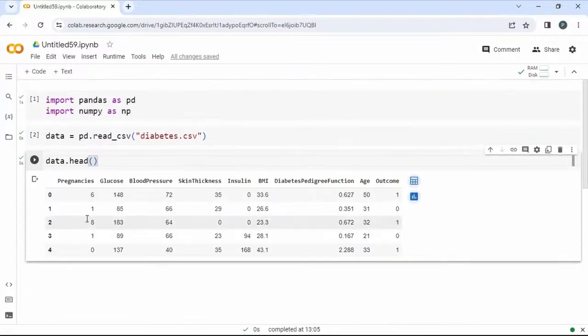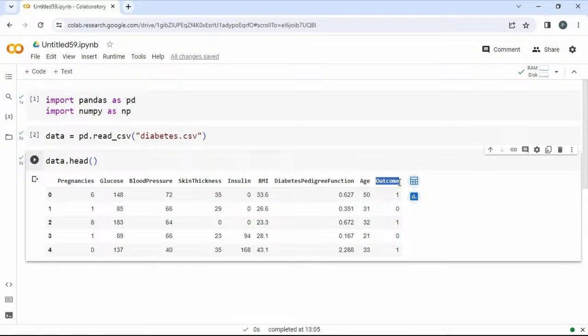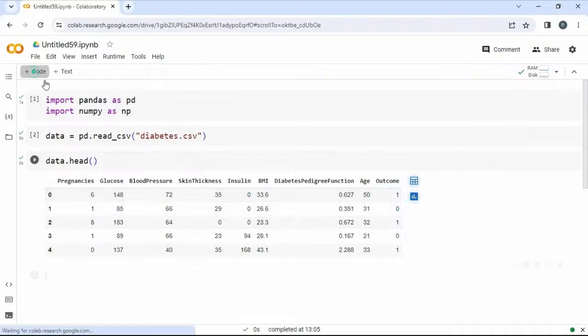And this shows you are having a lot of column names, right? So you have pregnancies, glucose level, blood pressure, skin thickness, insulin, BMI, diabetes pedigree function, age. That is fine. Finally, you have the outcome column, which is 1 or 0, which means whether the patient is having diabetes or not. So here we are having a lot of features. These are all called features, and this is the target variable which you are going to map later. So this will be your prediction. Based on statistics, your algorithm is going to map all these values and decide that if these are the range of values, then what will be the outcome. Either yes or no will be decided at that part.